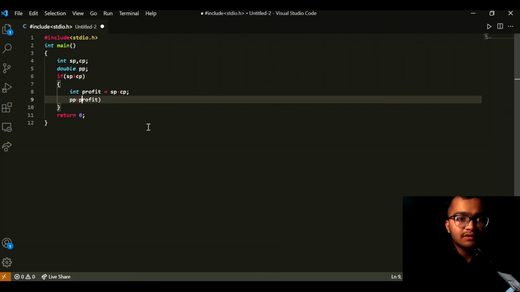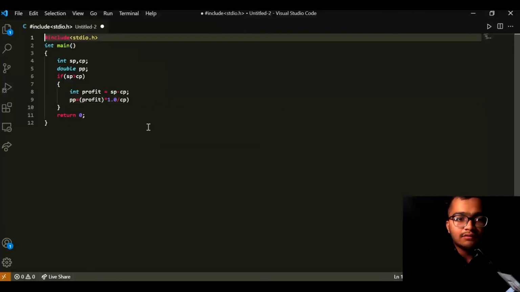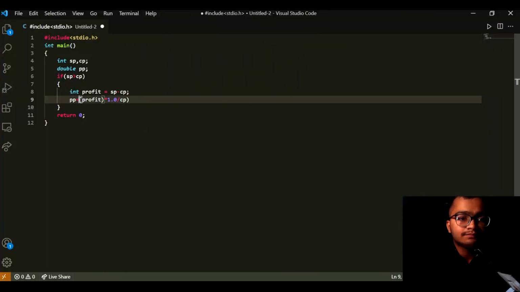We will multiply profit by 1.0 to convert it to the decimal or real value type, otherwise it won't come. So it will be profit into 1.0 by CP, and we will bracket the whole part and multiply it by 100 to get the profit percentage.